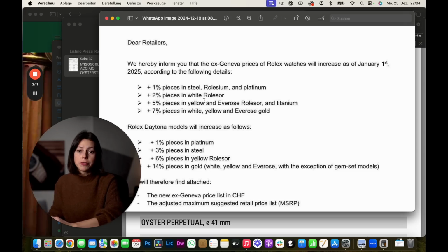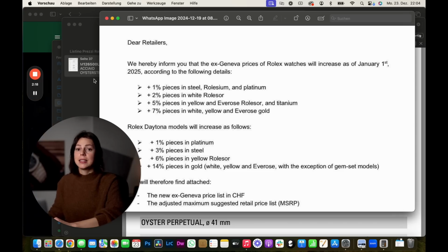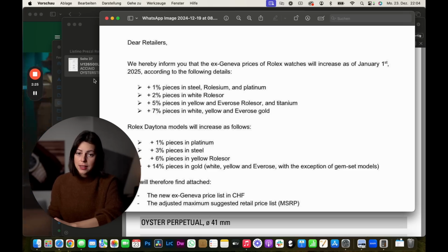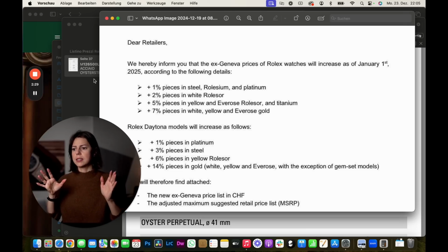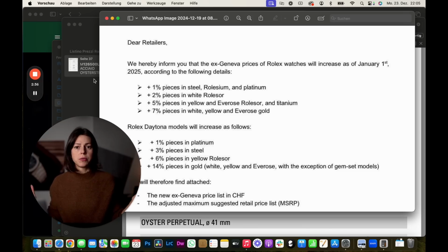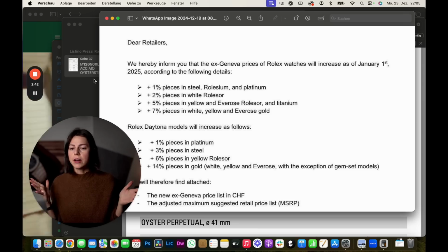And now that we've got that covered, we're quickly going over the price list. A quick disclaimer here: this is an Italian price list. So everything is in Italian, and you have to factor in the 22% sales tax that they have in Italy. I would assume that the price list in Italy would be similar in terms of percentages. It's going to apply for the rest of the world too, I suppose. Give or take a few bits, but in general that should be very similar.